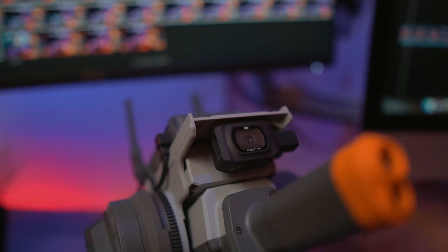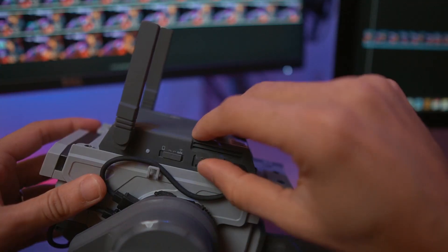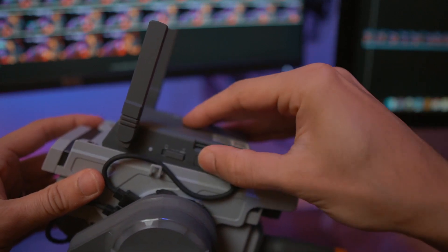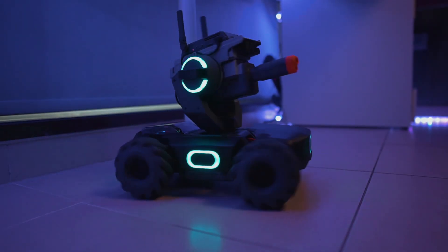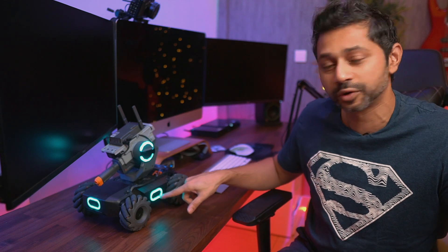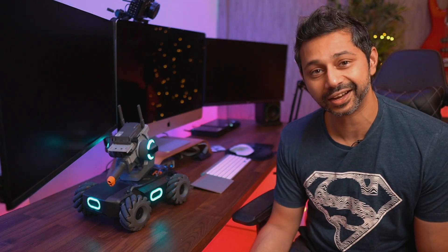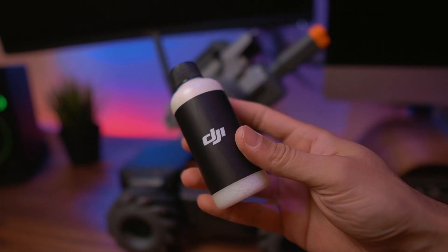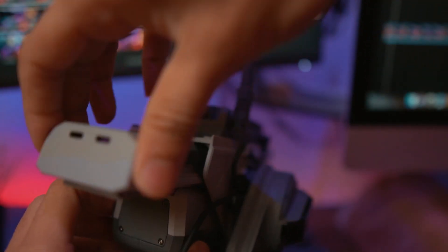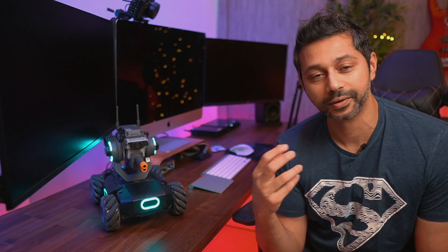The robot comes with a bunch of features. It's got a 1080p camera on the front and a Wi-Fi module on top, which allows you to connect your iPad or iPhone directly to control it. There are also four pressure-sensitive, light-sensitive pads on all sides, so you can play virtual tag with somebody and these will measure how many times you get hit. There are two methods of firing: the light gun built into the cannon, or tiny water pellets you soak for three to four hours and load into the chamber at the back. DJI claims these are biodegradable and safe for children.